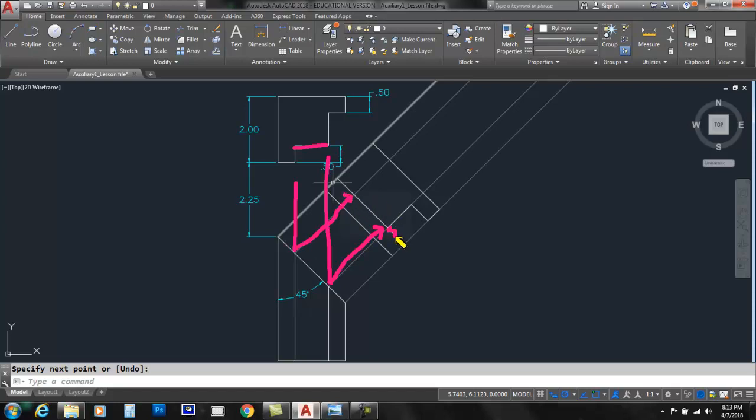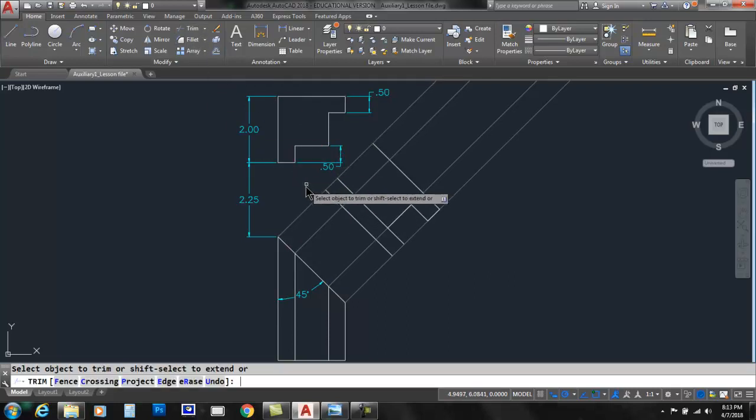So I'm going to trim the outer edges from there to there. So I'm going to go to trim. This time I'm going to press enter and then just get rid of the pieces of line outside of that. Okay, then finally this piece of line here, if I follow that down to here and then back up, that's going to wind up being there. So I'm going to snap to the two endpoints here and here, enter, and then this little piece of line becomes right here.